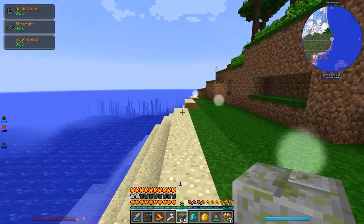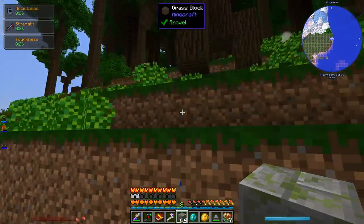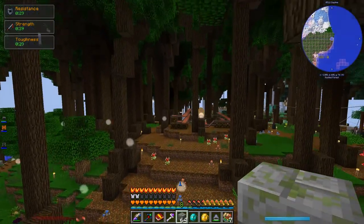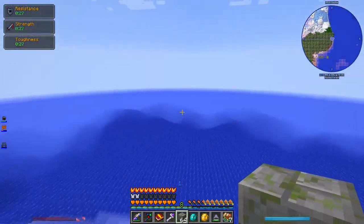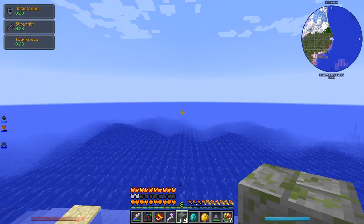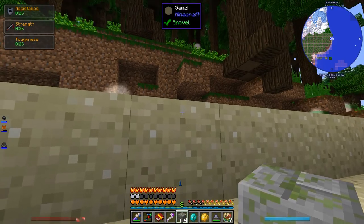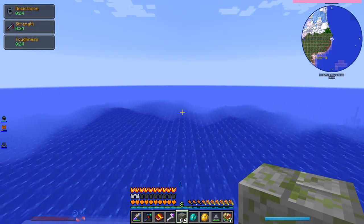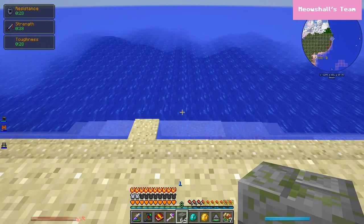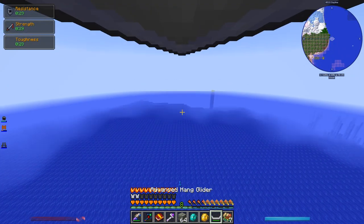I've got an idea — I think I'm going to put it on a platform out in the sea, probably out of render range. I want to do some lag reduction since it's already laggy. So it's going to be far out to the east, a platform on the ocean. Once I'm done with it, I think I'm going to make an underwater tunnel that links back to the mainland — a tunnel you can walk down and where the power is transmitted through. But that will come later. For now, let's make the platform.